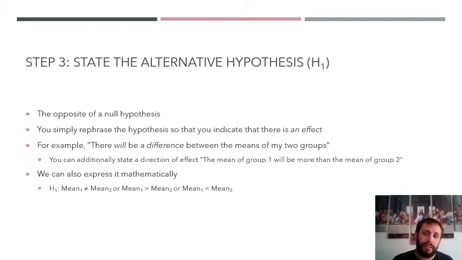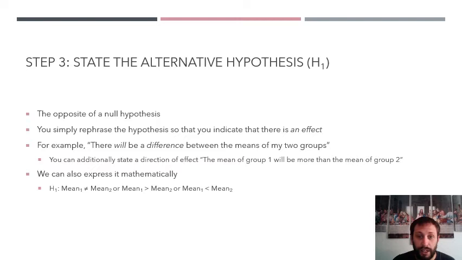And you'll see this is a sense of why it's so important to have this comparison group. Because if we didn't have that comparison group, then we wouldn't be able to mathematically formulate this out. It would just be mean 1 and we wouldn't have a mean 2. So that's why I really was a stickler before about having this comparison group.